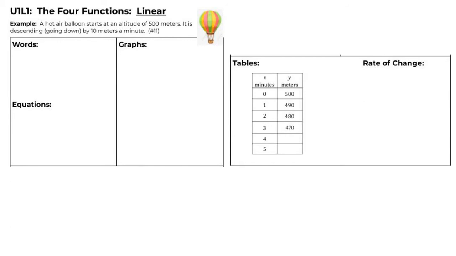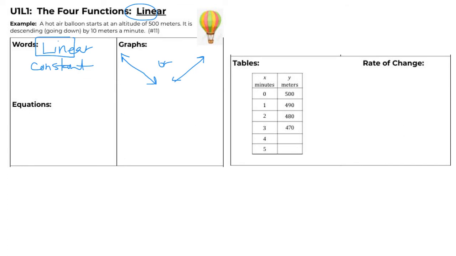A word that you might see associated with this is line. So when we see linear, I like to keep in mind that the word line is part of the word linear, and this is a constant change, meaning it is always increasing or always decreasing by the same amount. And this particular graph was a graph that was falling, but other linear functions that we had in our card sort were increasing, so they could go in either direction.